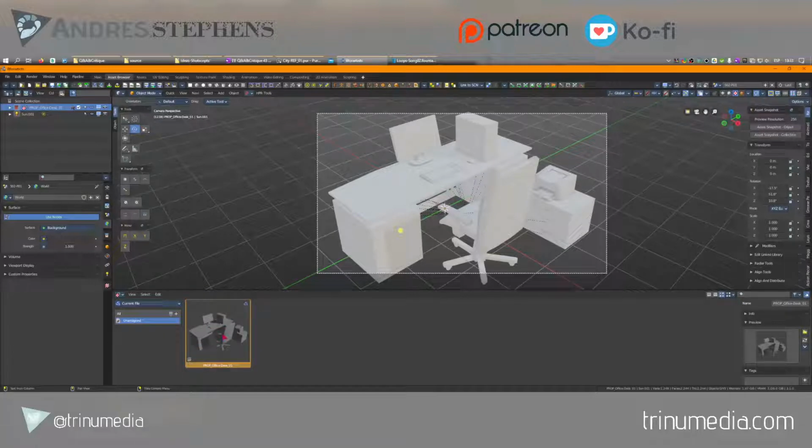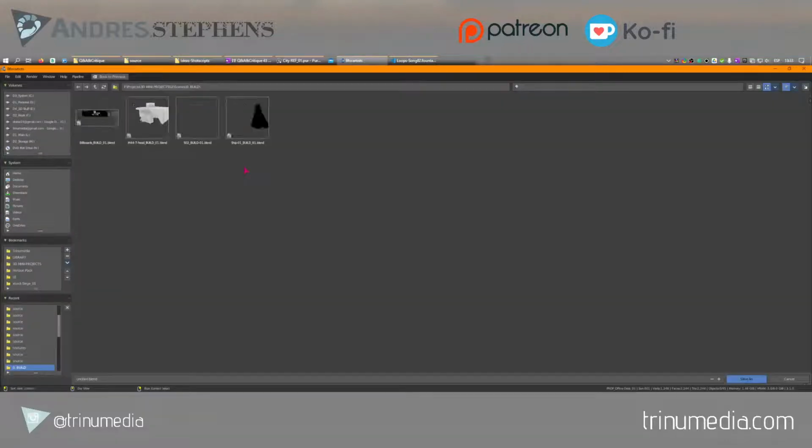Great. This is useful. This is in the current file. And with that, inside the current file, we have the option of asset libraries. But first, let's add a tag. We're just going to call this tag prop. And we're going to drag this into the prop tag after we save the file. So let's just save the file. And we'll call this the Q&A Animatic 01.